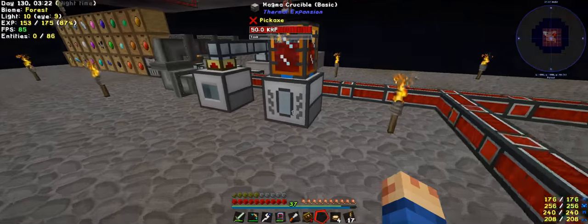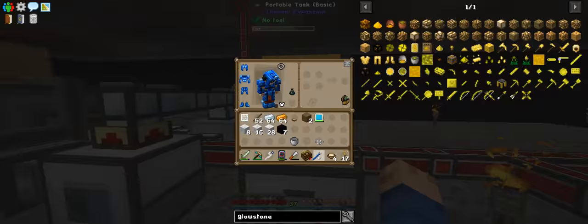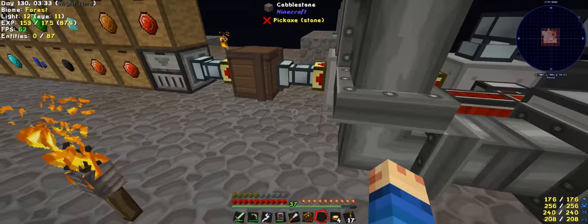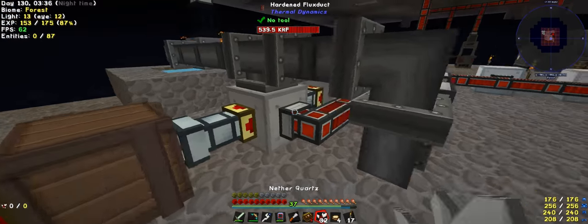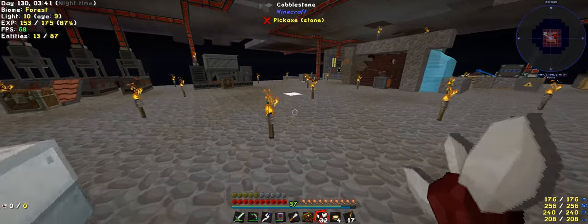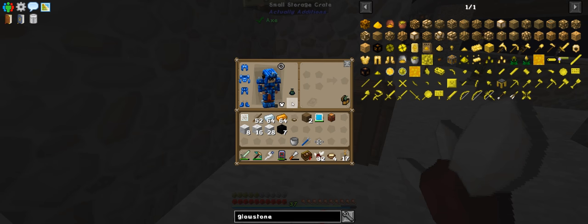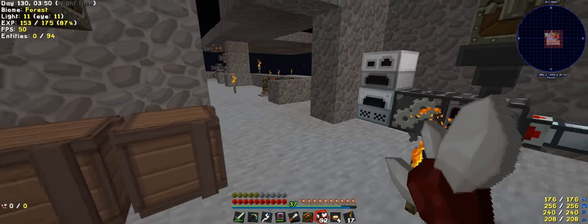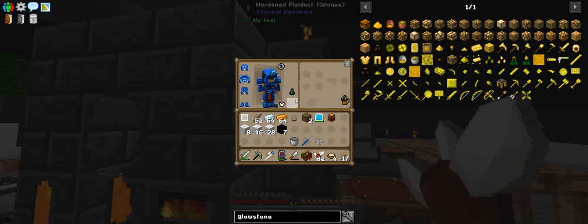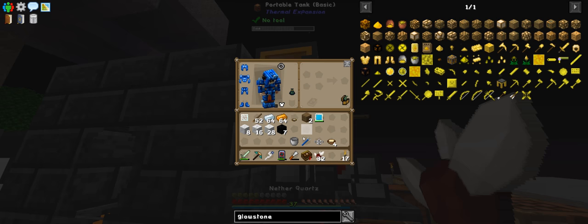So this probably is done by the look of it. And you hold 13 buckets. So let's grab the ute. We have 32 of them. Yes, nope, we're still rocketing. Okay, so we will put this all in over here. This will give us a destabilized redstone.